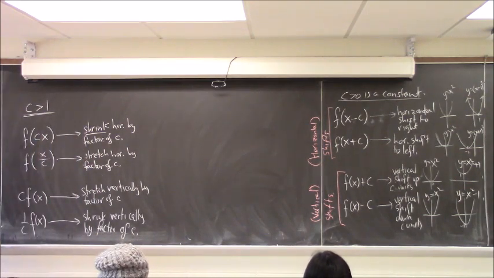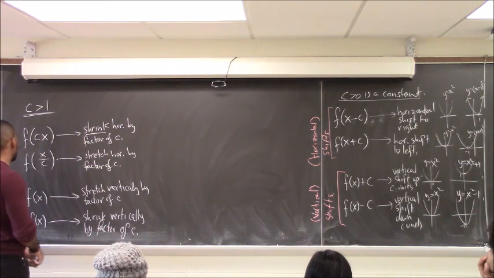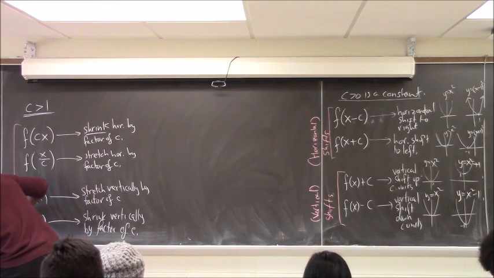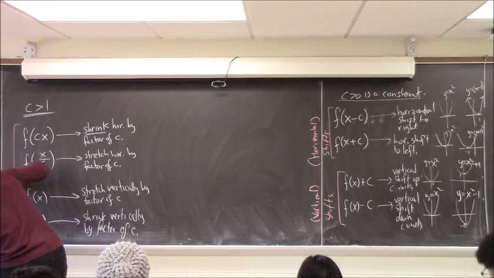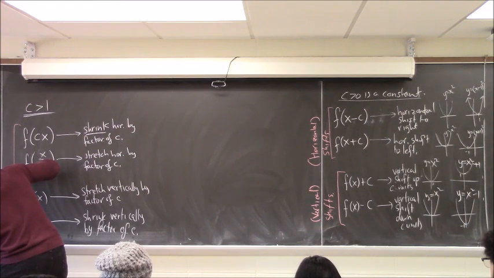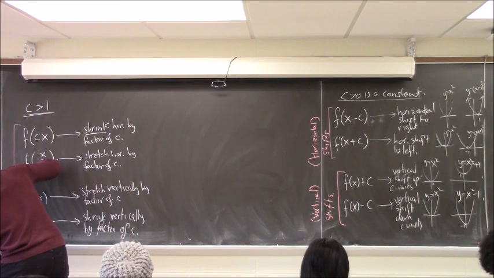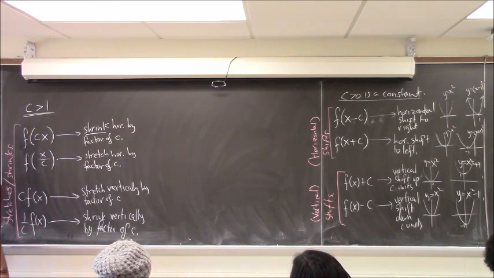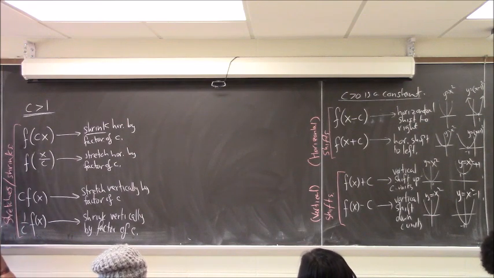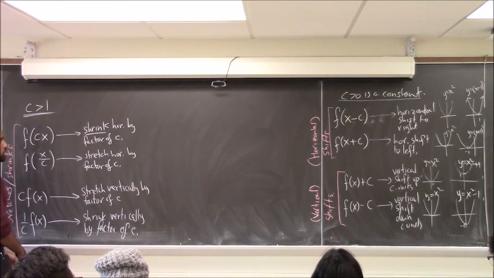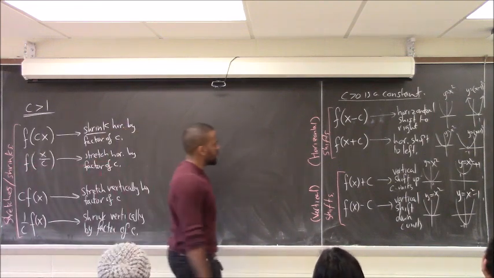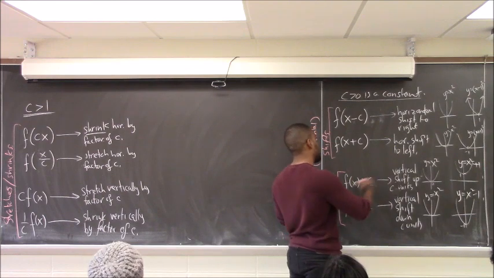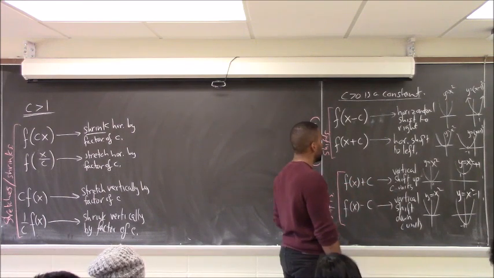Now you might notice that the x's, these are all stretches and shrinks. Compression would be a nicer word for it, but I always hear people say shrink. One thing you might notice is that sometimes when you're manipulating the x, things happen to be counterintuitive. So you subtract something, it shifts to the right, where you're normally thinking horizontally. Subtracting means moving to the left.